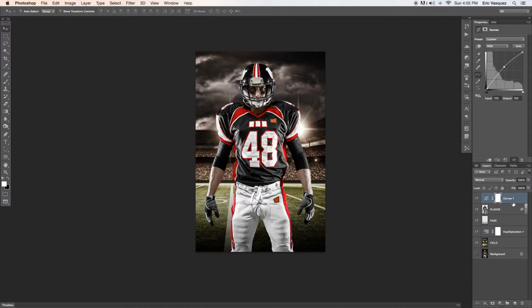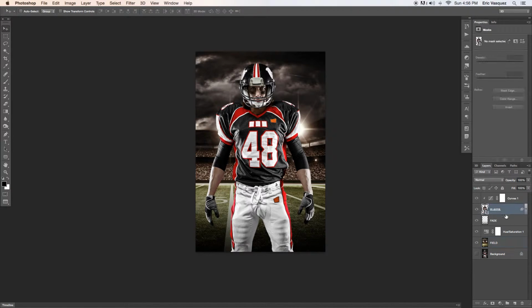An easy way to do that is to just simply move your cursor between the adjustment layer and the layer below. And you'll see over here in the layers panel that it's creating a small, downwards facing arrow. If I click that, it's now added that arrow here, and it's indicating that this effect is only going to be applied to the layer below. So that's one way that you can prevent it from affecting all of your other layers. So that's a great little tip that I use a lot in my work.